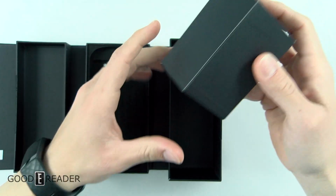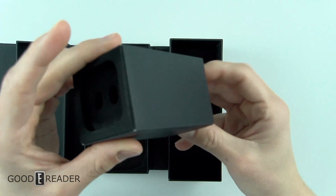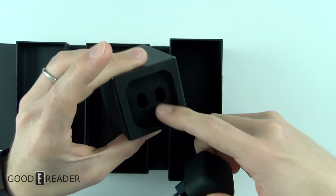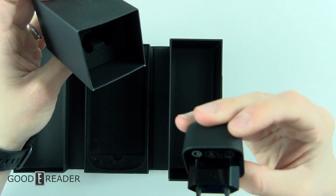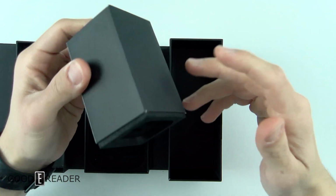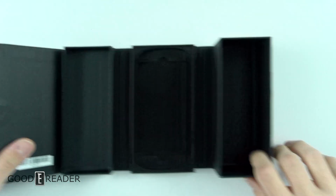Charger. Oh, cool. Oh, UK charger? Because it's really long? Yeah, I thought so. It was super deep, and I saw these little pig nose things, so I assumed it was a UK charger. So I put that back. You can use just any old USB though. So that's everything that comes in the box.